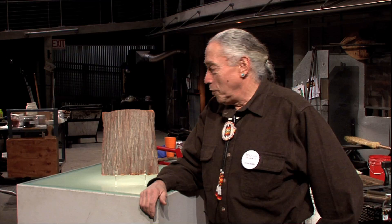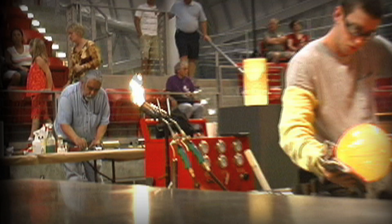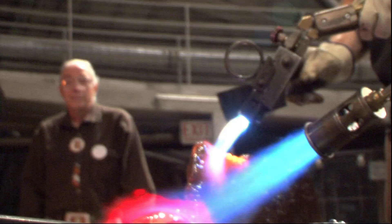I hadn't considered doing glass work, but a good friend of mine, Joe Feddersen, has been a visiting artist at the museum here on a couple of occasions and his work is really phenomenal. He introduced me to the director of the museum at the time and through our discussions I was offered a residency here.